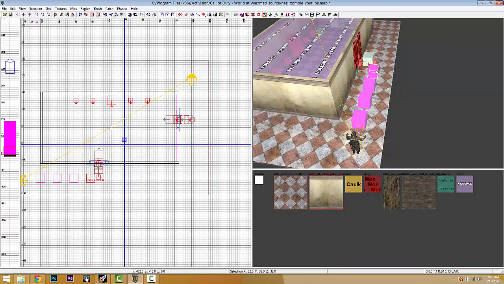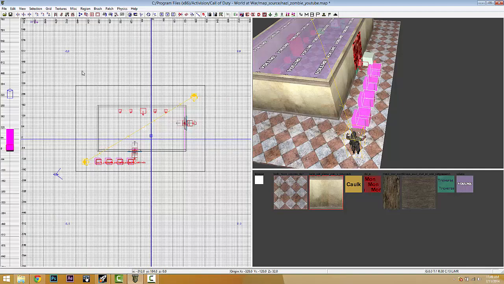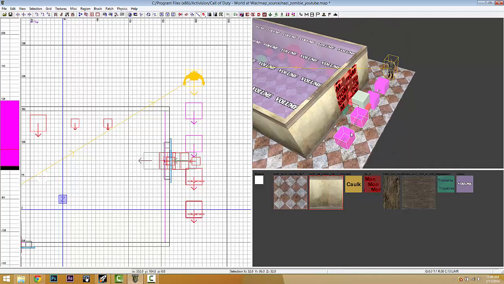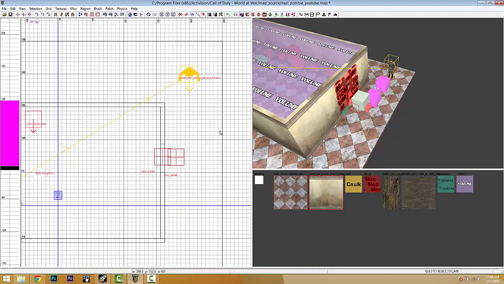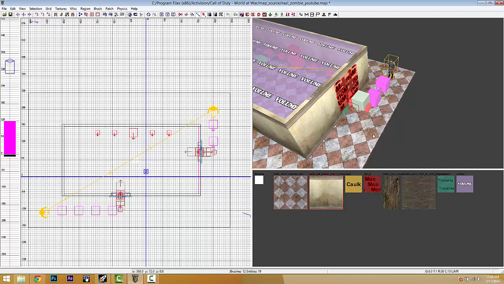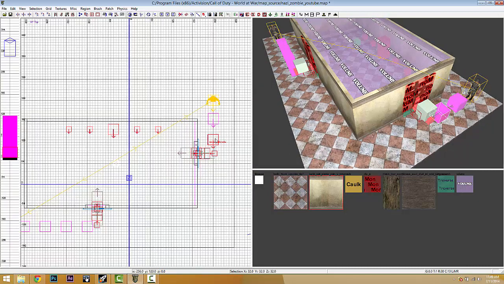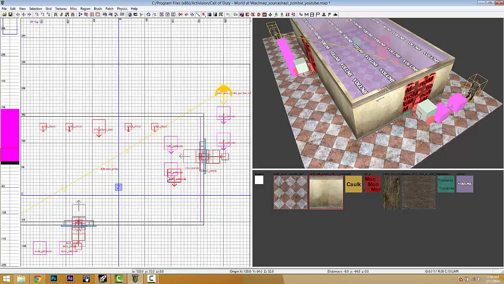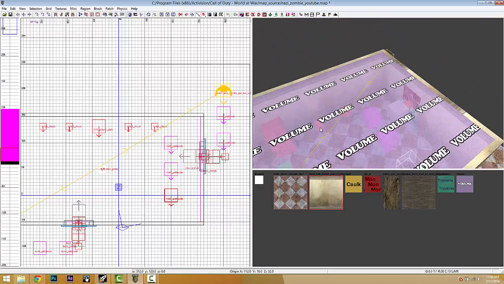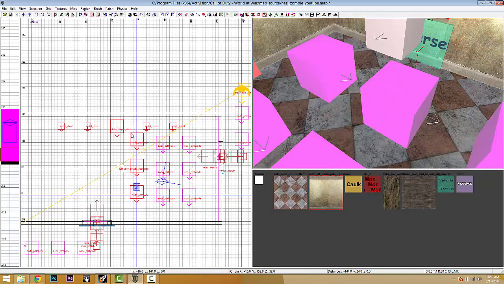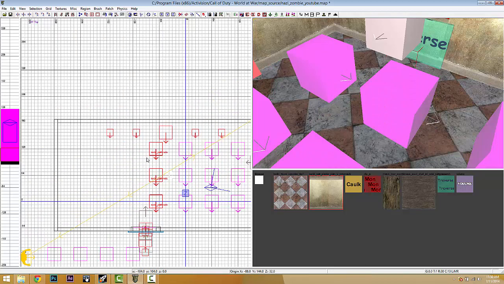You don't actually need this last one to just snap into the window. And we're just going to copy this. We're going to rotate it, and we're going to bring it over here. Now, as you can see, there's arrows. That doesn't really matter. You don't need to worry about that. Nothing's going to happen. It doesn't matter what direction they're in, really. We're just gonna bring some into our map. If it's a cube type map or a square map, it's the easiest thing to do in the world because it's all symmetrical and you shouldn't get any problems with it.